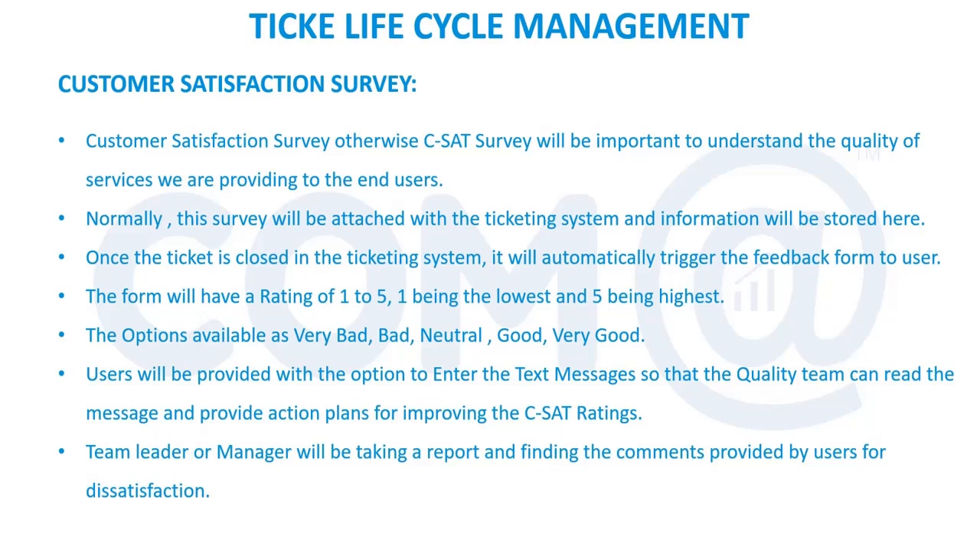The survey module is integrated with the ticketing tool, so the user gets the feedback directly. Out of a one-to-five rating, it asks how the troubleshooting was done. The five-scale rating covers: very bad, bad, neutral, good, and very good. We have to be four and above out of five — if you are at one, two, or three-point-five, the operation is considered to be underperforming. We have to improve the operation and convert all dissatisfied customers into satisfied ones. The survey is sent to all users who raised tickets.